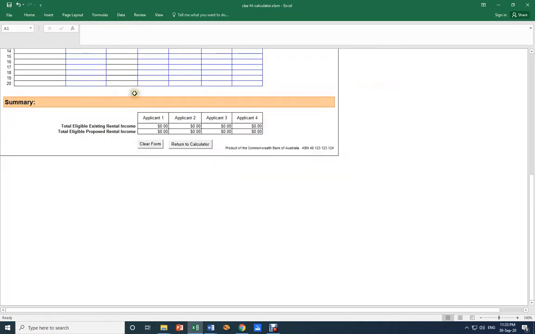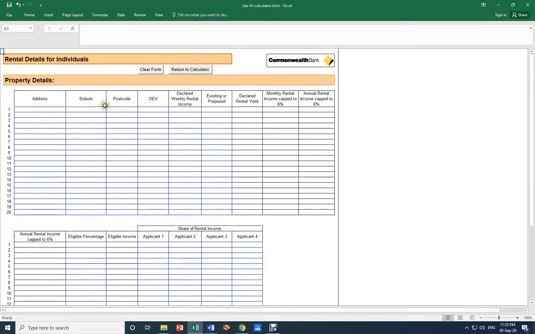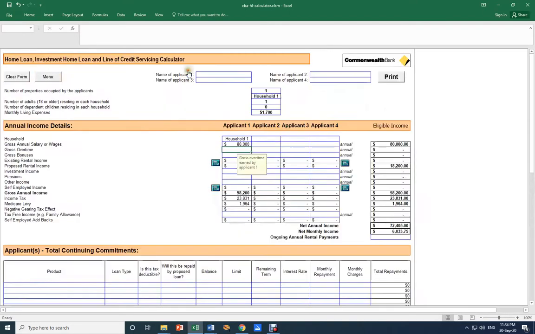Existing rental income. So with CBA you need to put in, I'll just do some fake numbers, expected value. So we're saying we're buying something for 600,000. Declared, so we're aiming for the same 500 per week in rent again, and this is proposed new, and then it will say yeah, okay, that's fine, because we couldn't say, well, we're buying for 600 but the rent is going to be $1,000 a week. It wouldn't allow that, but this is acceptable, and we're saying, well, what percentage does she own? She owns 100%, so that takes care of this. Then we go back to the calculator.